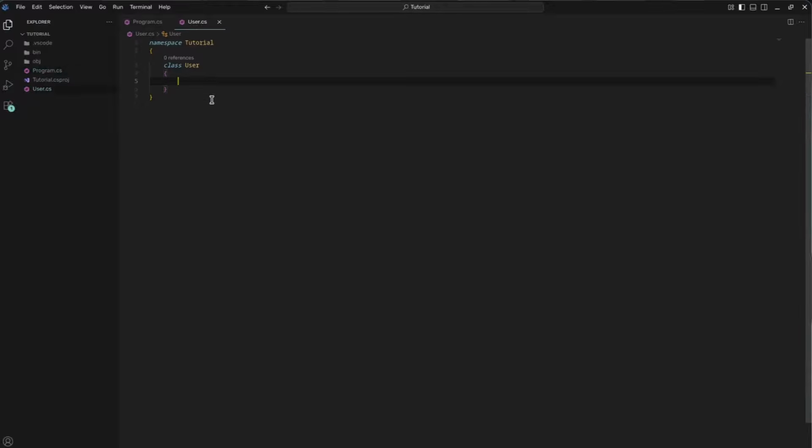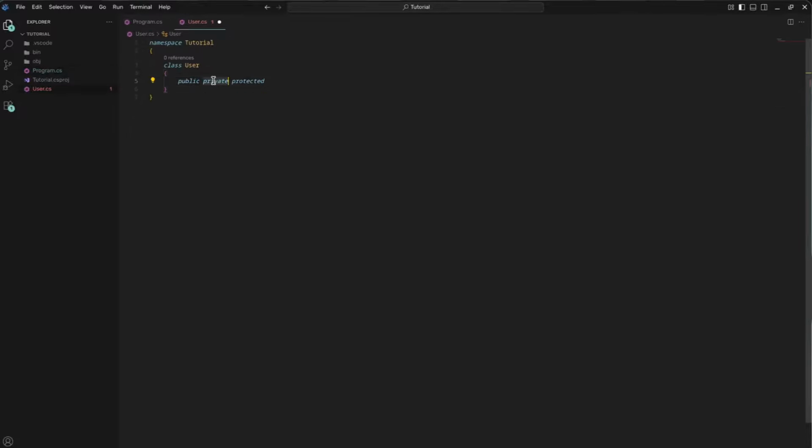So let's say, how do we give the fields to the user, like username and so on? Firstly, there are three modifiers: public, private, and protected. If we have a public field, it will be available everywhere outside of the class. For example, here, we will be able to access it.